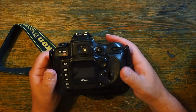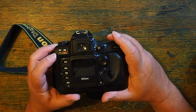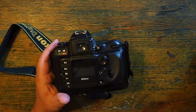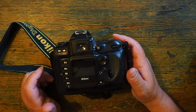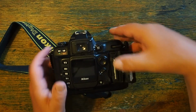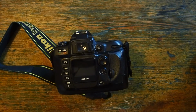If I look at the back of the camera, I have a series of buttons here which I won't go through because it will just take too long. But I've got exposure lock, I've got autofocus lock, I can bracket my flash, and this, by our standards, probably quite primitive toggle pad here would allow me to review the pictures or choose other settings from the menu. And of course I have a quite small screen on the back. The camera takes compact flash cards. This one that's in here at the moment is a 4 GB card, and on fine pictures that would allow me to take about 1,000 photographs.